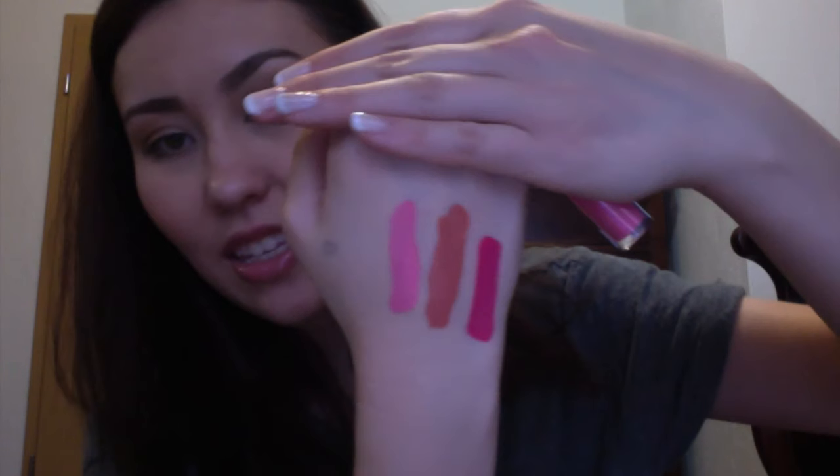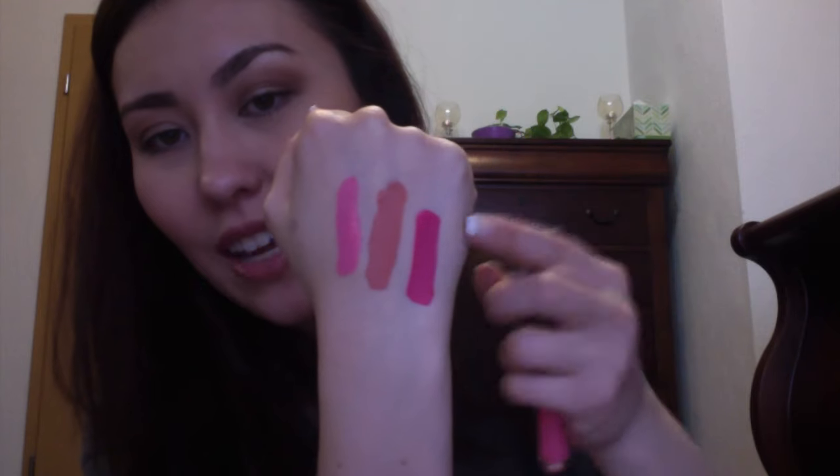This is Serena — it's got a nice little doe foot applicator. It is super smooth and it is super pigmented. And this was Princess — it's a nice bubblegum pink. Hopefully you guys can see this and my color's not too off. It's kind of a magenta-y color. This is more of a nudie pink, and that's more of a bubblegum pink. They look really pretty — they went on really smooth, so I'm excited to try them out.